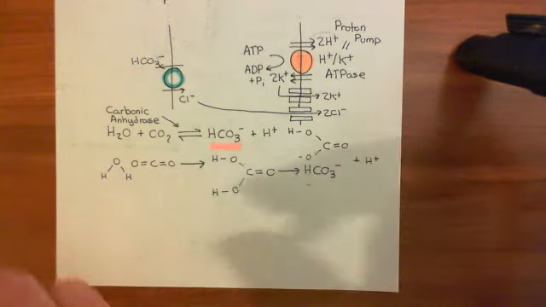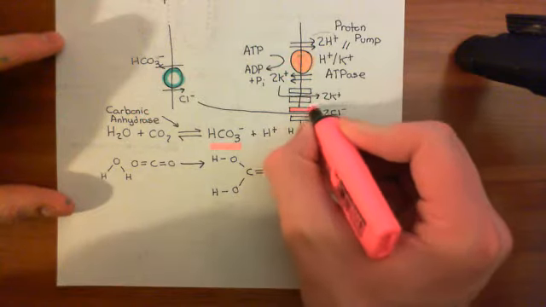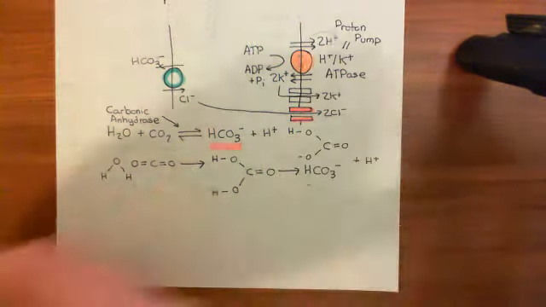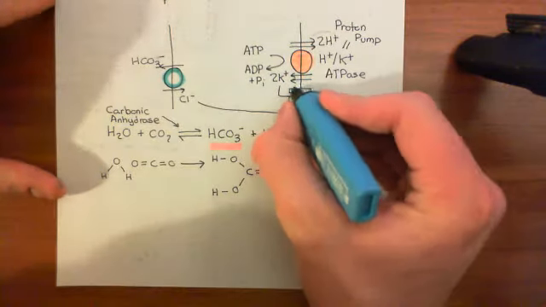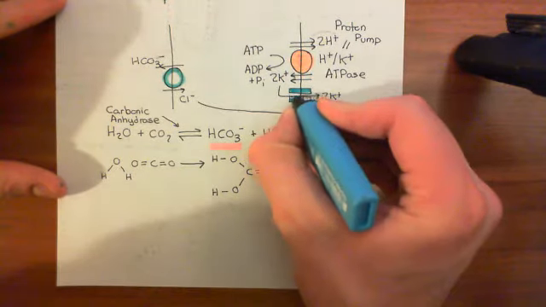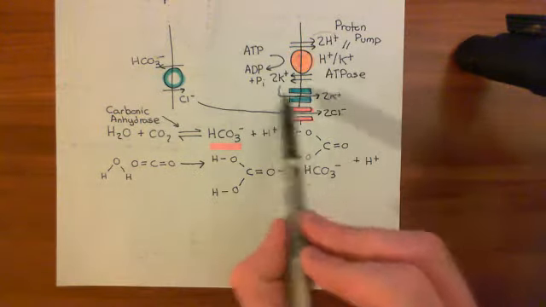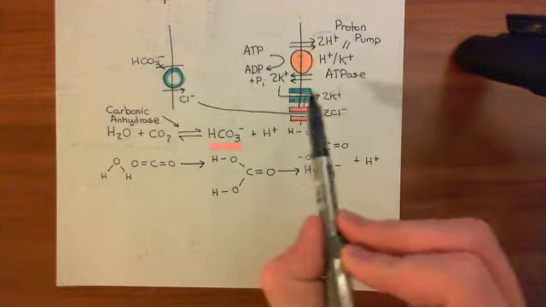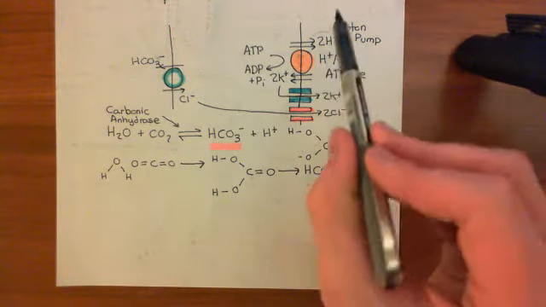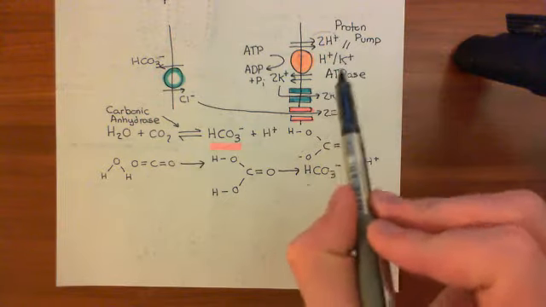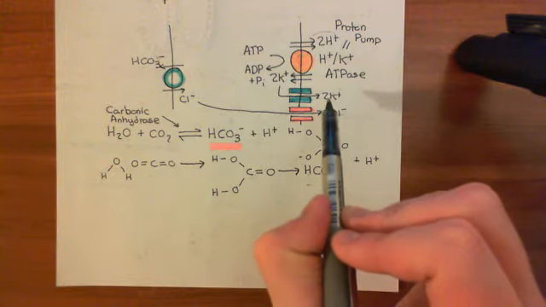So let's just colour in the chloride and the potassium channel. We'll colour in the chloride channel in red here, and then we'll have the potassium channel in blue. So what overall then have we done? Well, the potassium hasn't moved at all, that's just recycling round and round, but we have secreted protons and chloride anions onto this apical surface. So we have put salt onto this apical surface, basically.